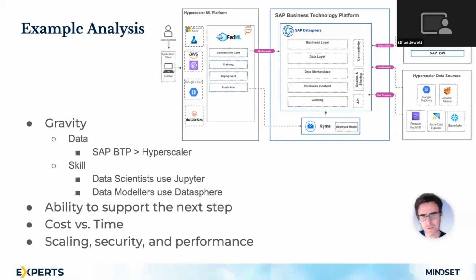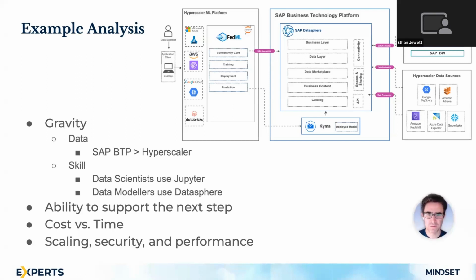If the gravity of your data is actually in the hyperscaler data source, you may need to swap that around and make your hyperscaler data source central, say Google BigQuery, and then federate data from DataSphere. So it really depends on what the central data gravity of your organization is and where the bulk of the data that the ML process is going to be focused on is sitting. Okay.